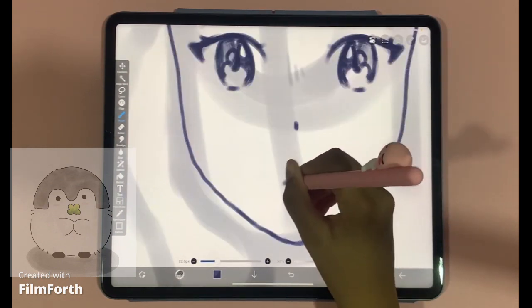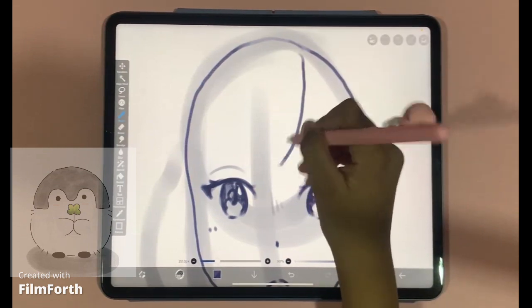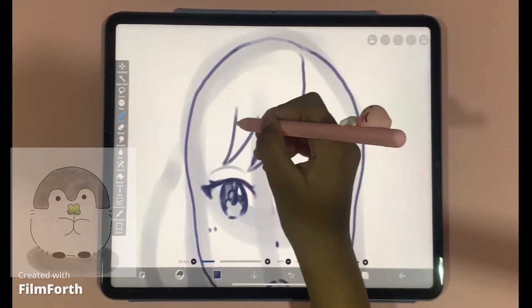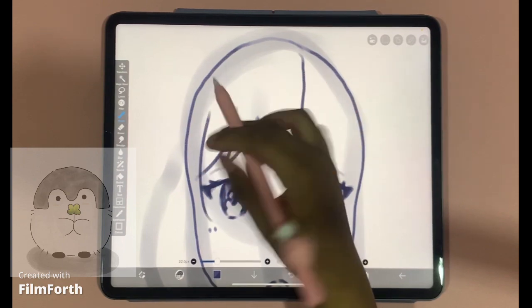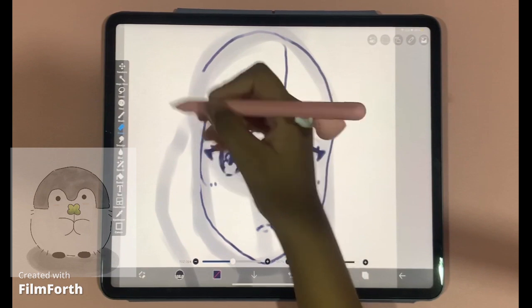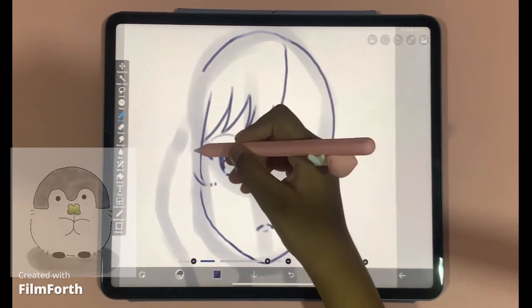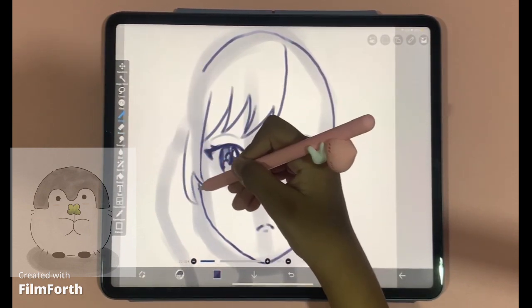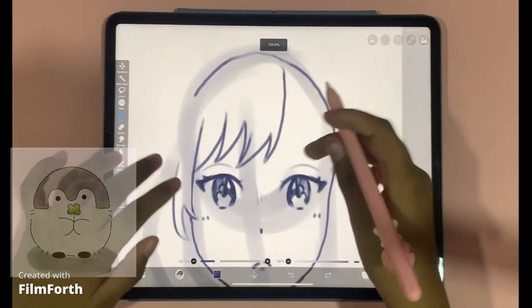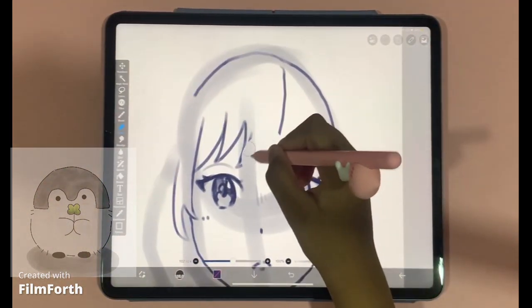I usually use a kind of dark purple bluish shade for sketching, just because I can change the hue, saturation and brightness after finishing the line art. I find it pretty handy to change the hue, saturation and brightness to a more saturated dark purple and put it on a multiply layer.